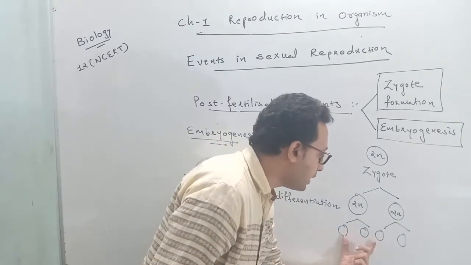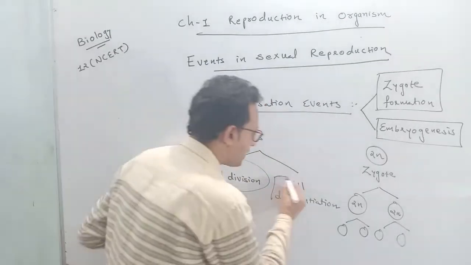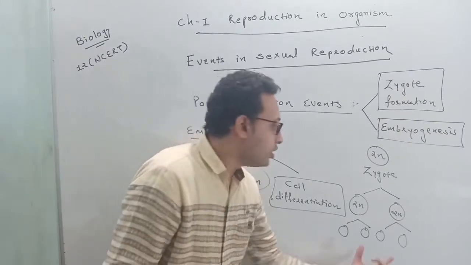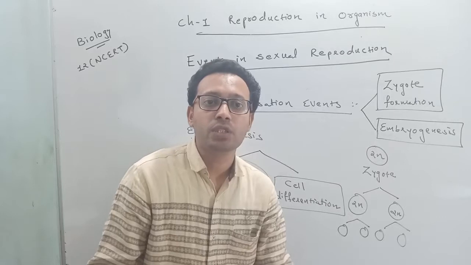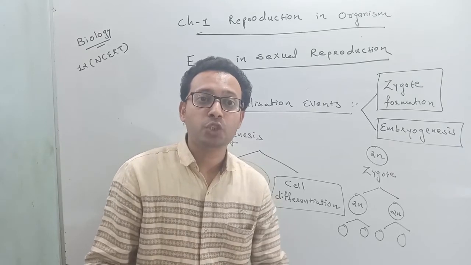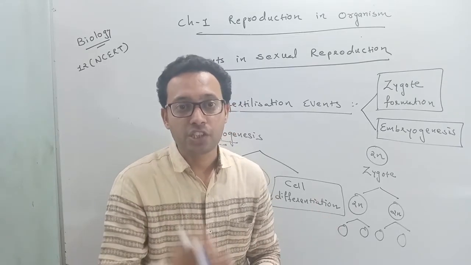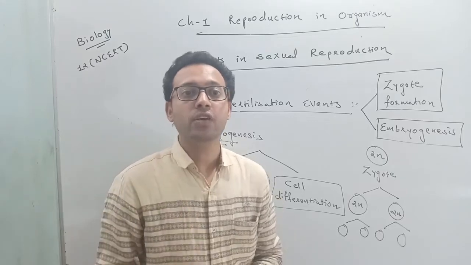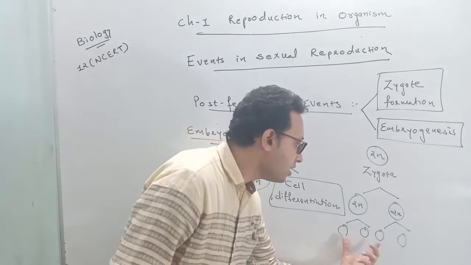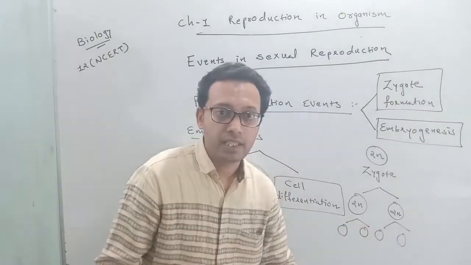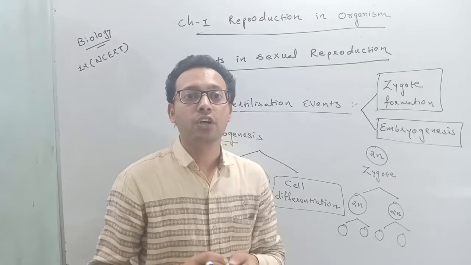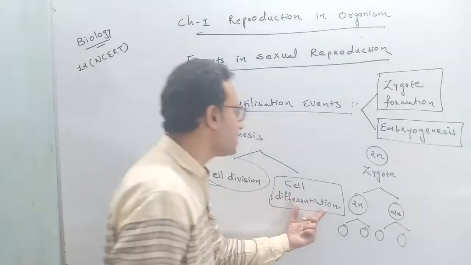Once the number of cells has increased, another process starts, which we call cell differentiation. So what is differentiation? The new cells undergo some modification, or they become mature, or they convert into specialized cells to form tissues, organs, and ultimately a new living organism is produced. This is called cell differentiation. It means a process in which the new cells undergo modification, development or maturation to form a new offspring. That process is called cell differentiation.